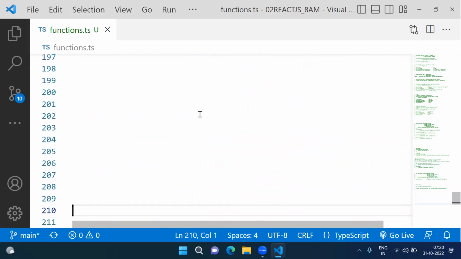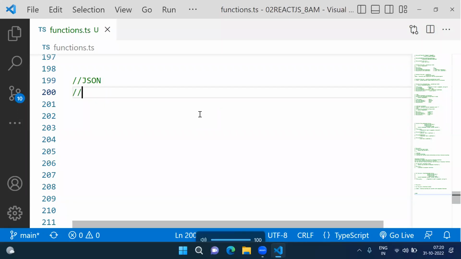Fine. Now, do you know JSON? What is JSON? JSON stands for JavaScript Object Notation.